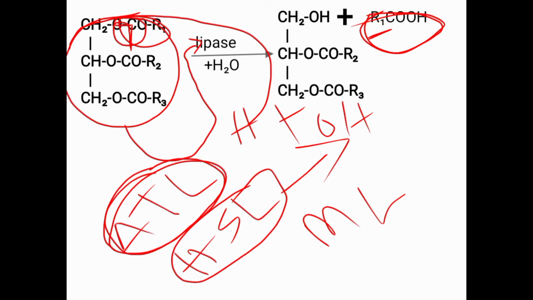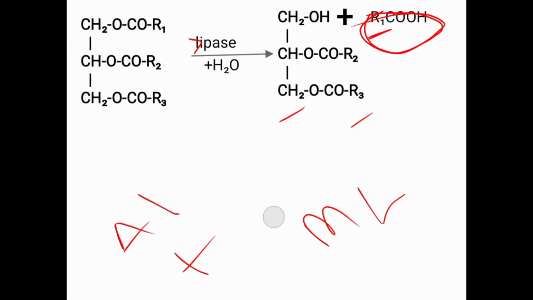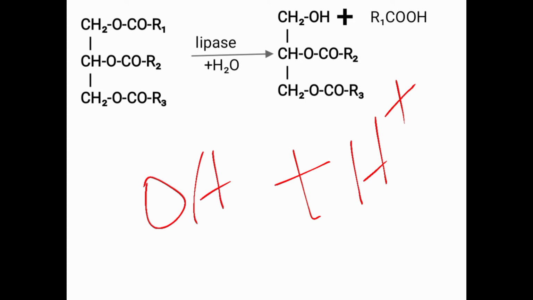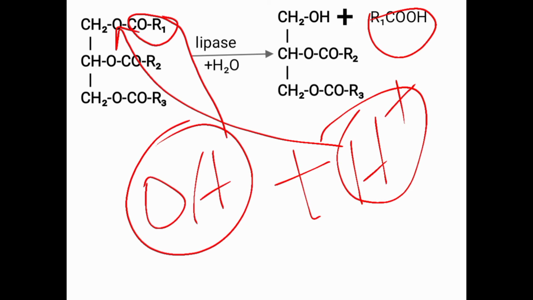After adding, sorry, I'm not adding hydrogen there. Let me clear this first. It will be correct if I add hydrogen there. So what I'm going to add is this is OH, this is hydrogen, right? So I'm going to add OH to this structure. Then we'll get the fatty acid. So I'll now take the H and add it here. Then we'll get a hydroxyl group.